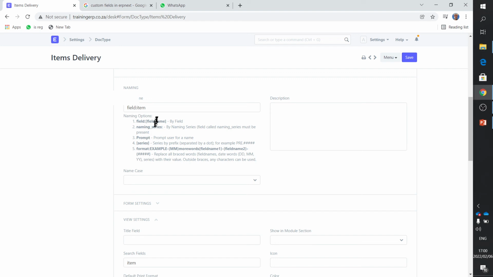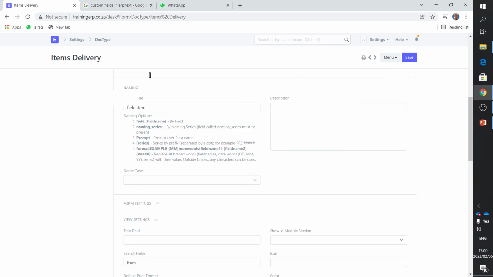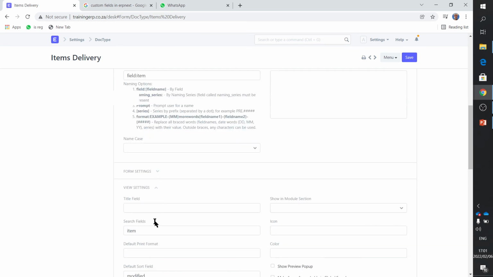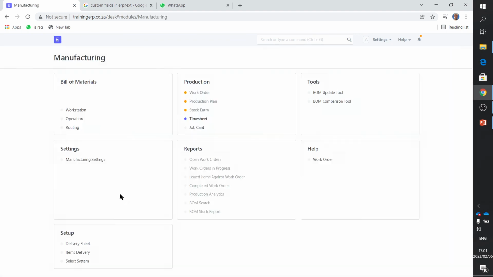Just look out for these fields. Now, depending on what you want to achieve, this auto name and the search fields determine what you see. For instance, let me just create a new one here.